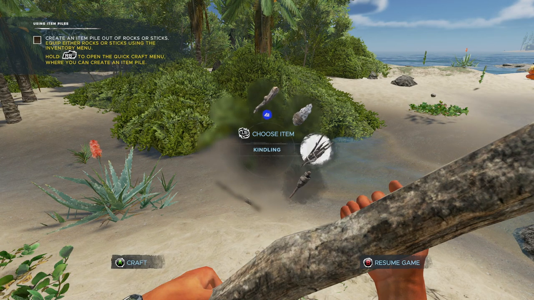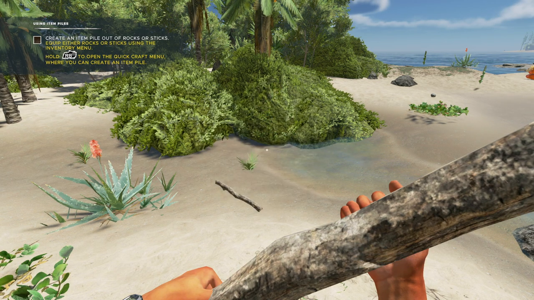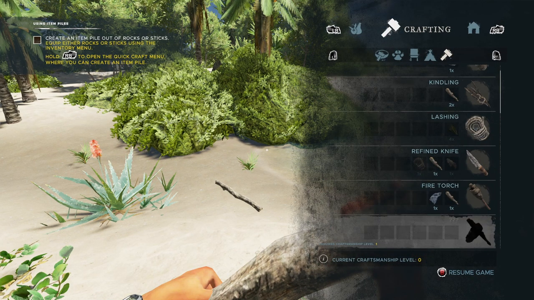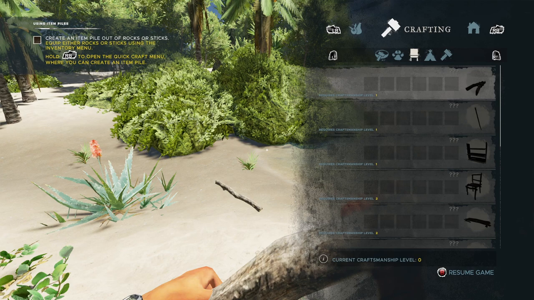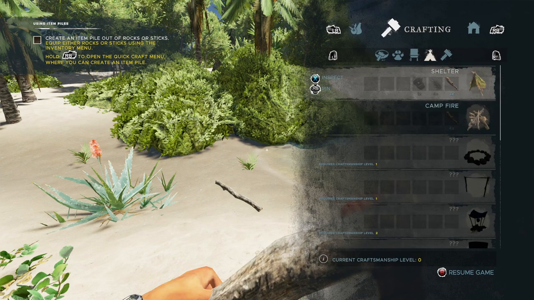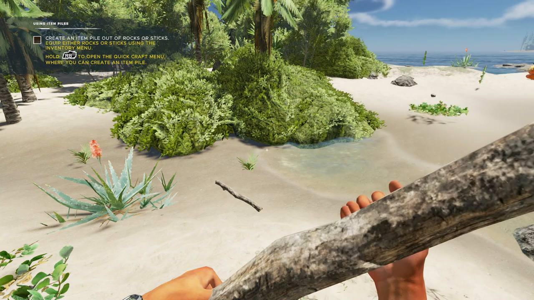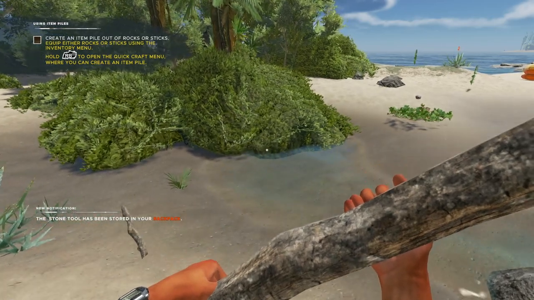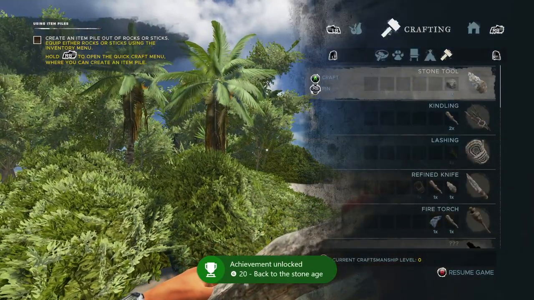Okay, so what do I need? A stick pile? Wait, what do I need? Hold on. Okay, stone tool. Okay. A torch. Okay, that's not unlocked yet, my bad. Campfire, shelter. Okay, maybe a stone tool? I don't even know. Okay, hold on. A kindling fire torch. The stone has been stored. Oh, nice. Look at that. Back to the Stone Age. Okay.